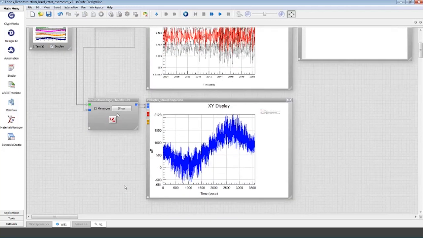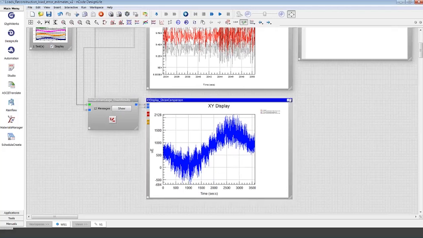Last thing to show is down at the bottom. This is, you could say, doing a back calculation on the back calculation. So we were back calculating from strains into load, and this is now going one step past that to say, from the estimated loads, what do the strains look like? So in other words, measured strains became estimated loads. Well, estimated loads on the model can give us estimated strains. So this is just tying that loop back together again to look at just how viable these estimates are.